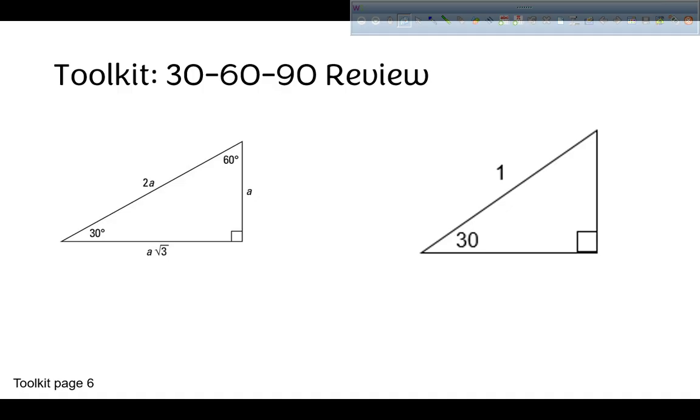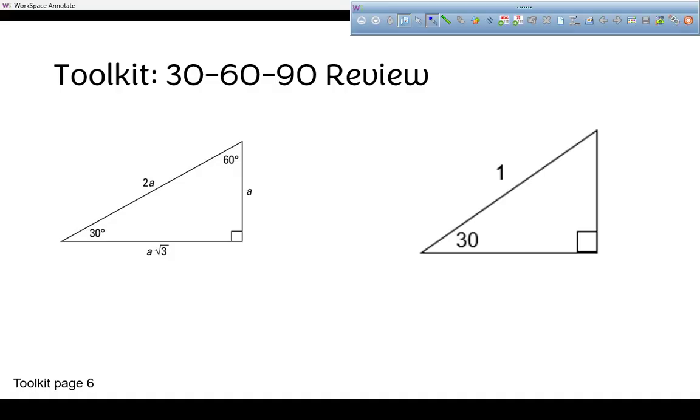So this is what the unit circle is going to be. A unit circle is a circle that has a radius of 1. So the radius is the diagonal. So you can see I put a 1 there. What we want to do is use the special right triangle rules to get the other side lengths. Eventually you're going to memorize the other side lengths, but I don't want to just give them to you. I want you to at least see where they're coming from, okay?